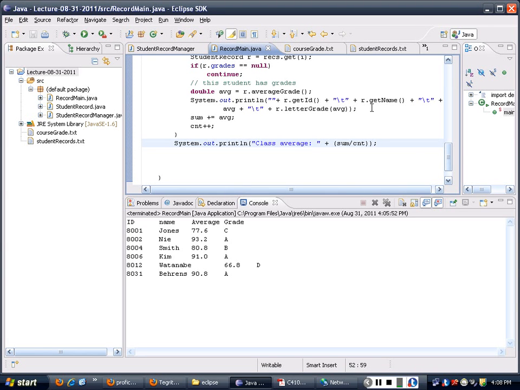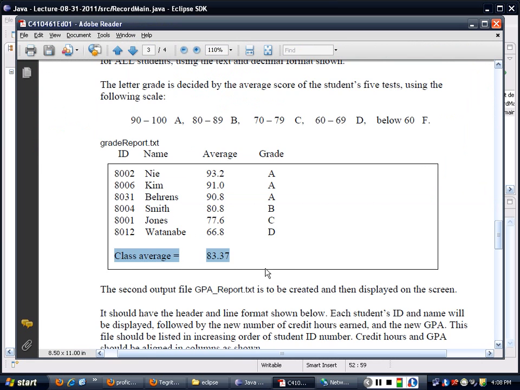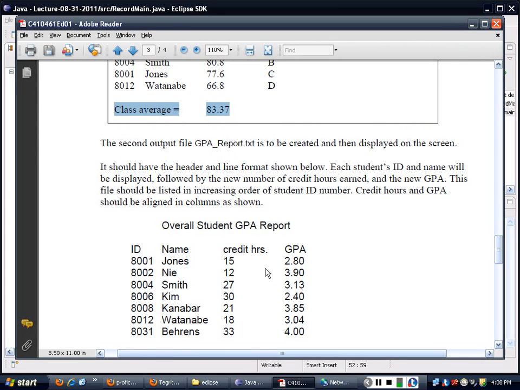Okay. And the next thing that you are going to do is try to compute this one. That one will be very, very straightforward, right? And what's the requirement?